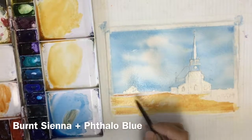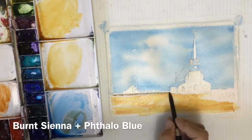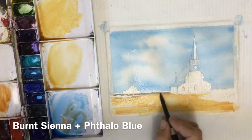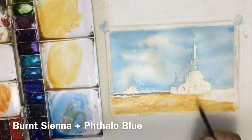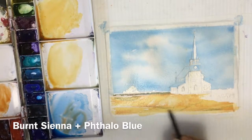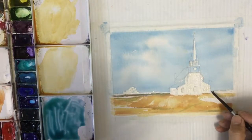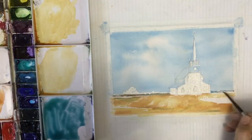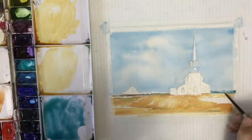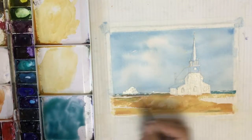Now I'm using the burnt sienna in the background and mixing that with a little bit of the phthalo blue to darken it up and green it up for the background. This was actually, I think, where the ocean met the land here. Now, it's difficult to see from the photograph, so I'm just suggesting colors that put it into the background. And I'm using a little bit of that phthalo blue with burnt sienna mix to add some lines to the foreground. And I've darkened up the mix, put more phthalo blue with the burnt sienna for the ocean over to the right. And there's little icebergs there too. And the ocean around the icebergs on the left.